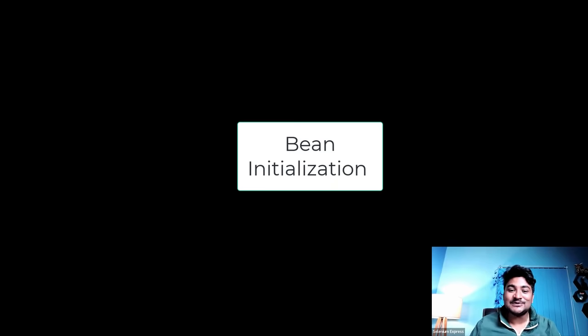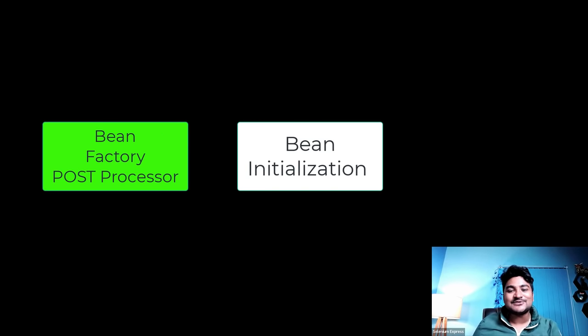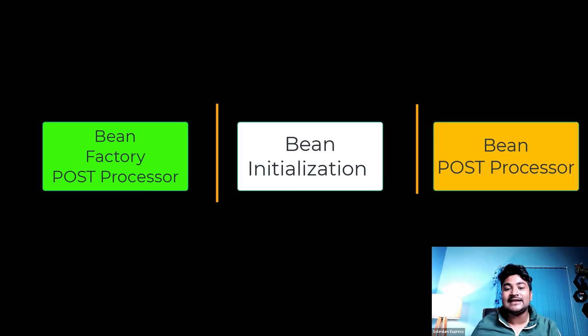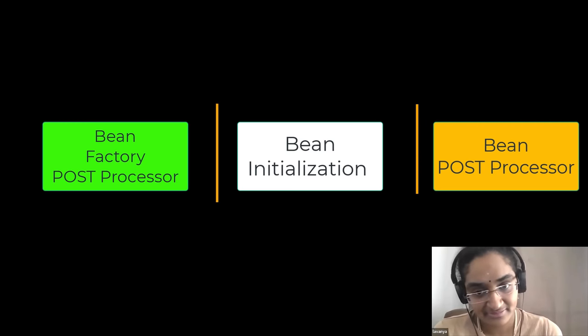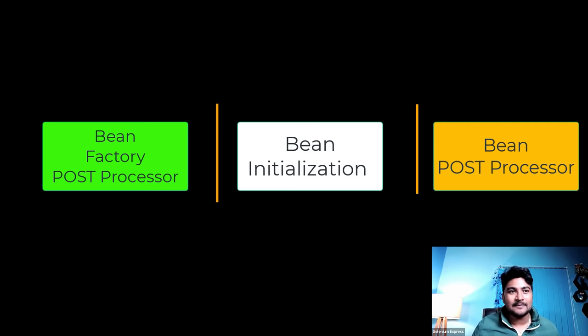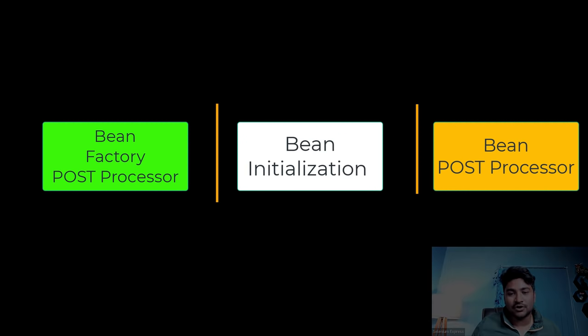Perfect. Yeah. So bean post processor comes before the bean gets initialized, isn't it? Yes, sorry, bean factory post processor comes before the bean gets initialized. And after the bean gets initialized, if you want to do something, then you go for bean post processor instead of bean factory post processor. Bean factory post processor is like metadata control. What new properties you want to add, if you want to control the definition of the bean. So whatever you have inside your Java config file defined before that bean is getting created, you want to do certain stuff with that particular definition of the bean, then you want the bean to be created. And after the bean is created, if you want to take hold of it, then you go for the other one.